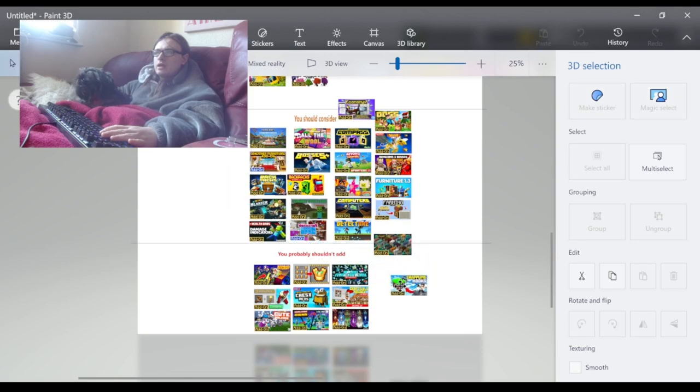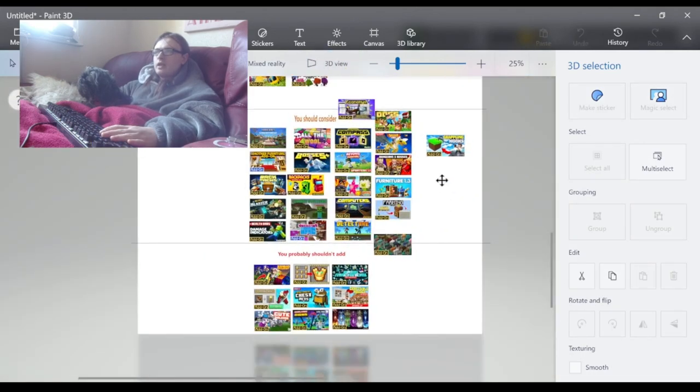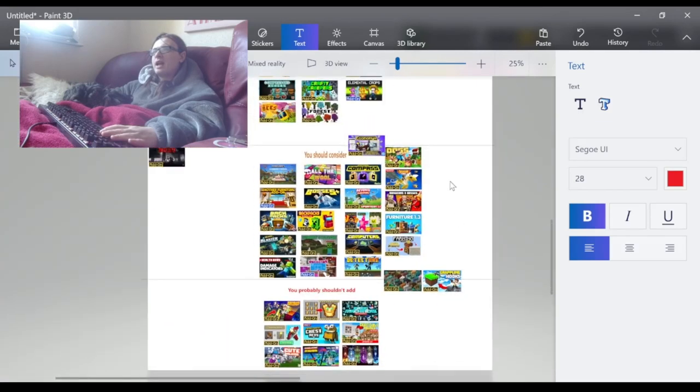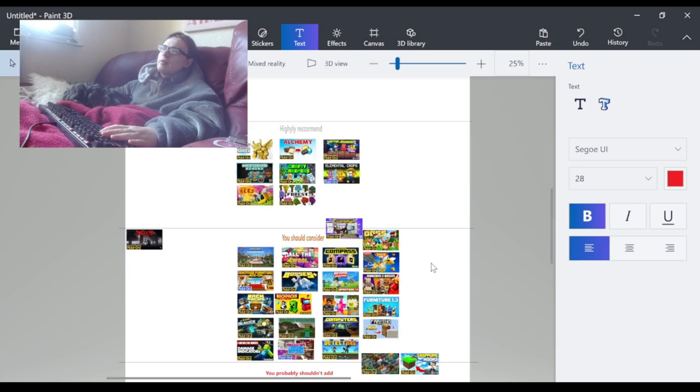Alright, and then I'm just going to go into 3D view. Pull it out. Exit out of 3D view. I'm going to put that there, because it's got some cool things, but I can't really recommend it. It's not really going to harm your world, so maybe look into it, I don't know, but yeah.